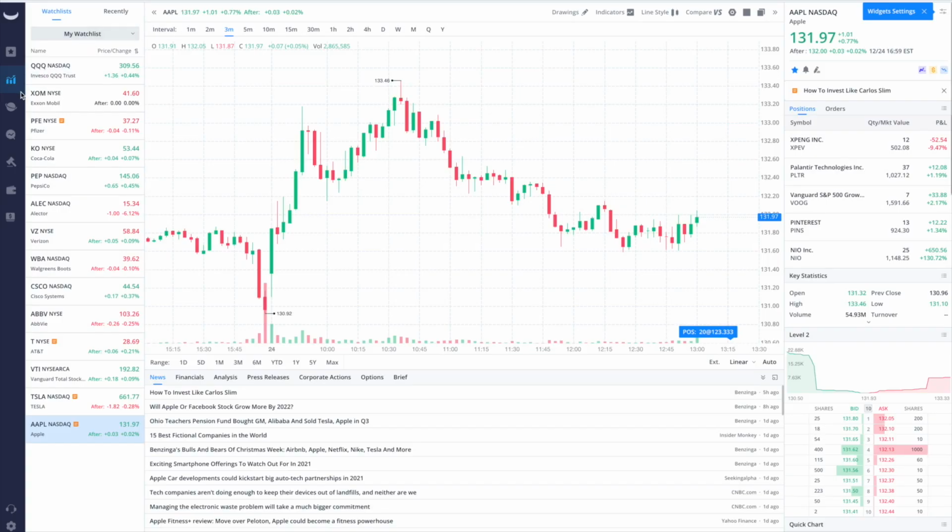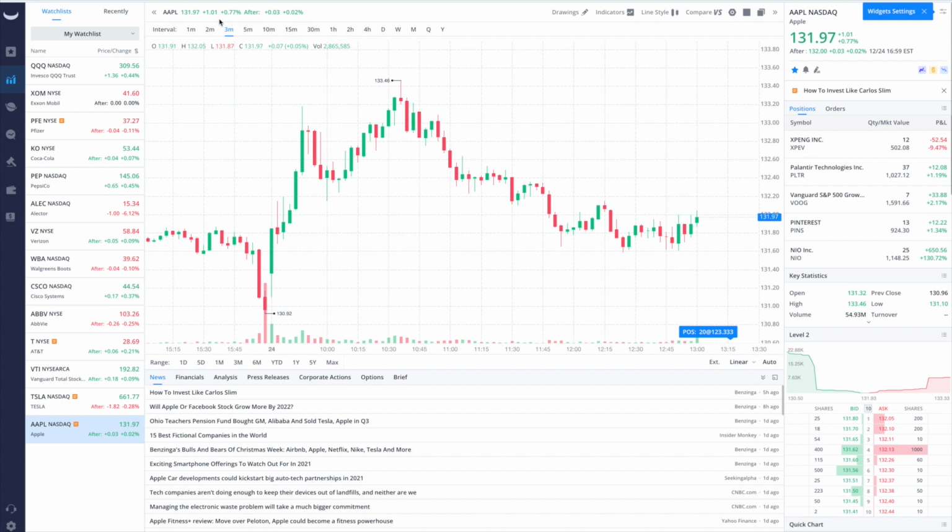So once you're logged in, click on the stocks tab on the far left side and you'll be taken to this screen right over here. You'll have your watch list and then you have your chart. I know it looks a little bit overwhelming right now because there's so much stuff going on, but once I break it down to you, you'll understand this a little bit better and hopefully you can navigate this yourself. So right now we're looking at Apple stock, ticker symbol AAPL.